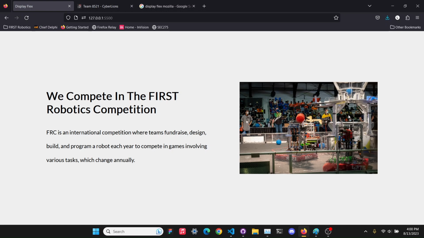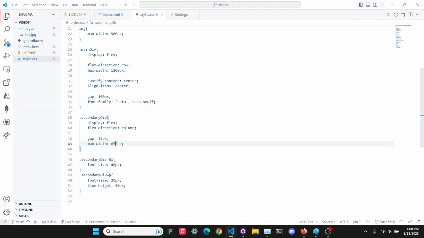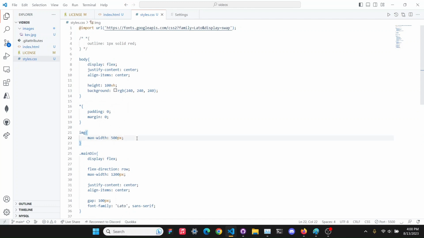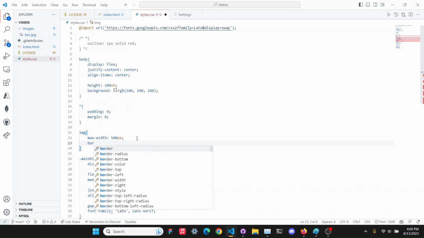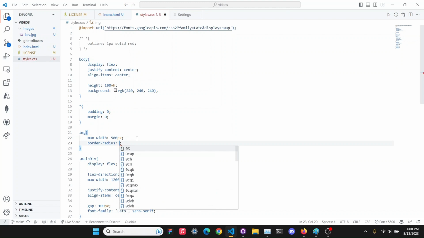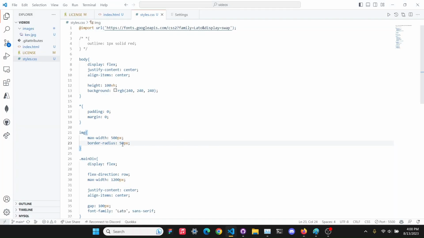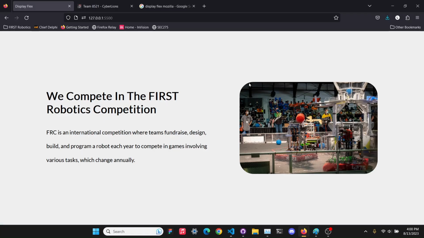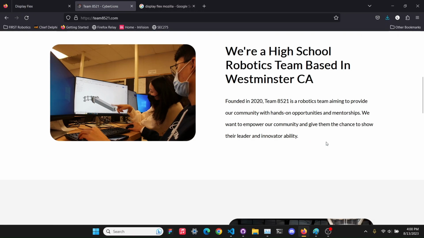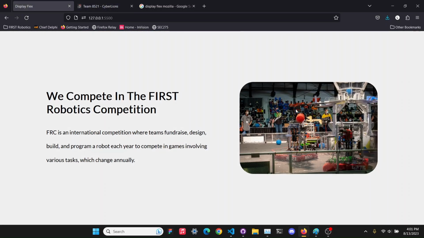And now finally, let's go over and change the image. So we go to our line of image, and we want to change the border radius of this to like 50 pixels. What that basically does is take the corner of the image and curve it by 50 pixels. So this total arc here would be 50 pixels long. This would be 50 pixels, this would be 50 pixels, and this would be 50 pixels. It looks fairly accurate, and that is thanks to Display Flex.